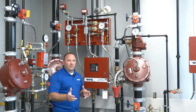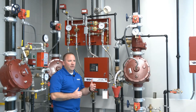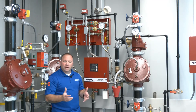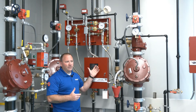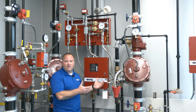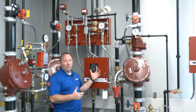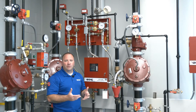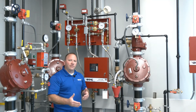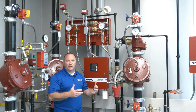The multi-cycle ability is one unique thing about this system. Another unique thing is that although it's set up as a pre-action system — currently single interlock, though it could be double interlock — pre-action systems require electricity. We need AC power, and in the event of AC power failure we have batteries or DC power. But over an extended period, if batteries fail and we no longer have electricity to operate the panel, the system will change over and operate mechanically as a dry-pipe fire sprinkler system. So even in an extended power outage with no AC or DC power, the system will still function — which is unique to FireCycle 3, since normal pre-action systems require AC power.